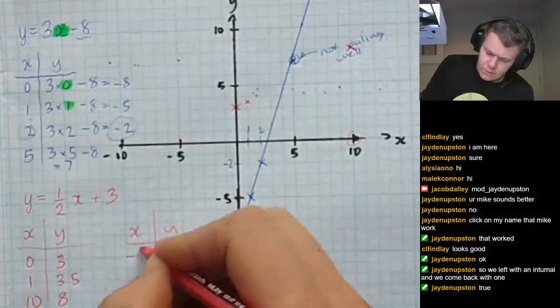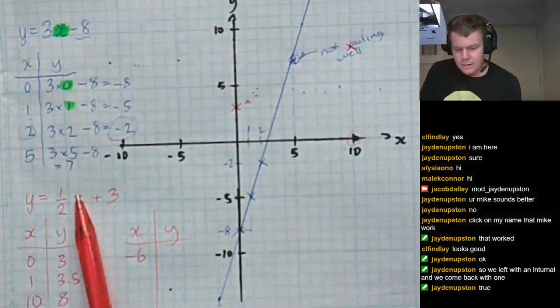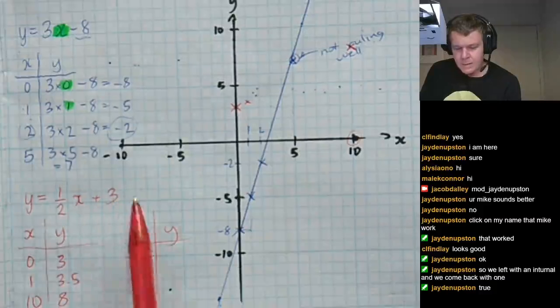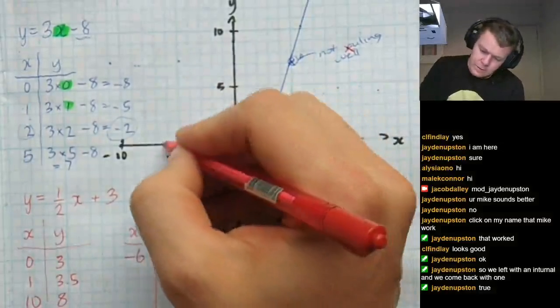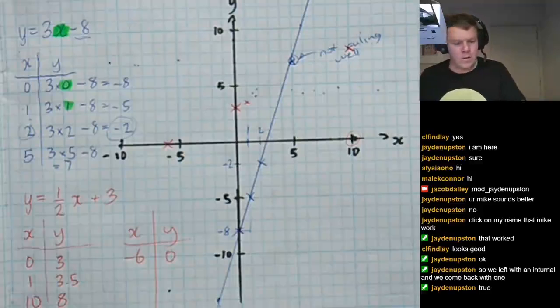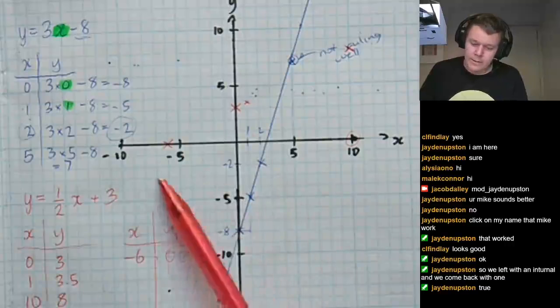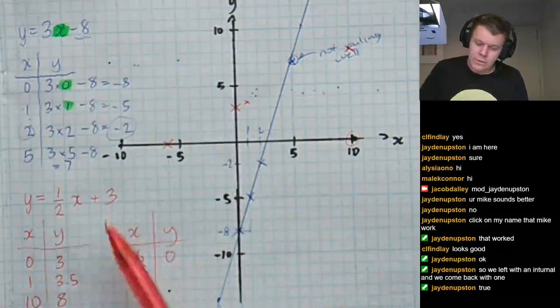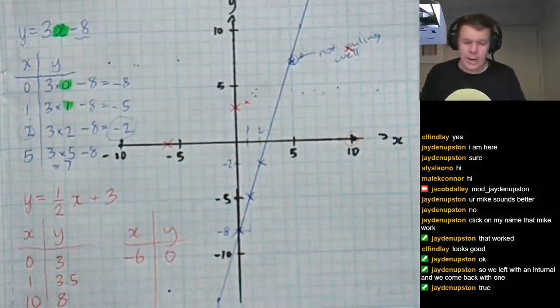So when x equals -6, -6 times a half is -3, plus 3 is going to get us 0. So we're going to also have a point out there. So you don't have to just go 0, 1, 2, 3. I mean, start out like that, but use those first 3 to gauge, oh okay, maybe I should choose a point out here.